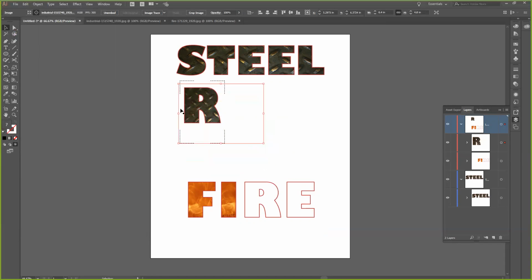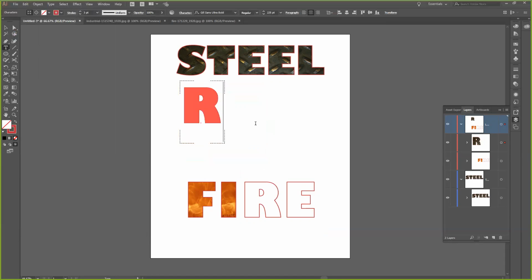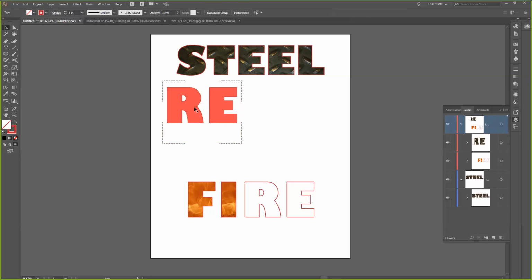Okay. One of the cool things that I think you guys can kind of figure out where I'm going with this, right? So one of the reasons that I really like this technique, this paste in place, is because you can continue to edit the text inside.